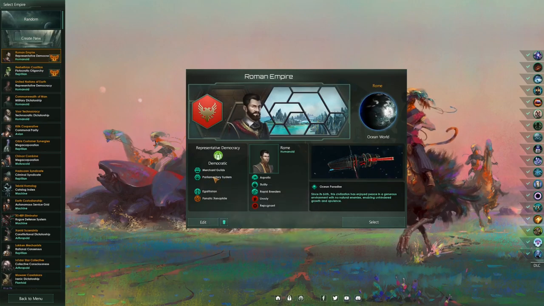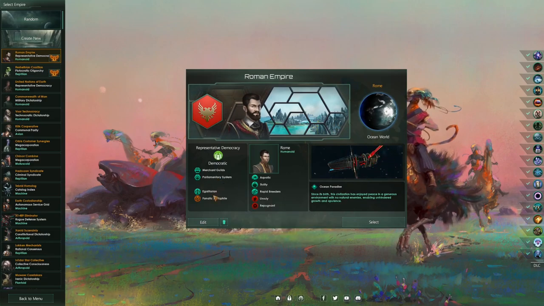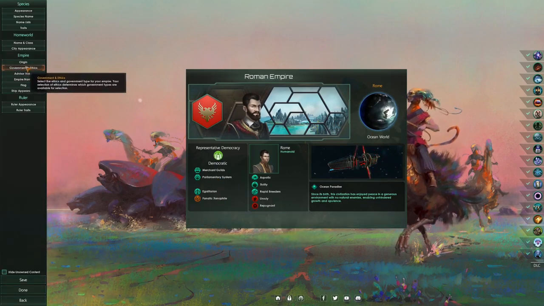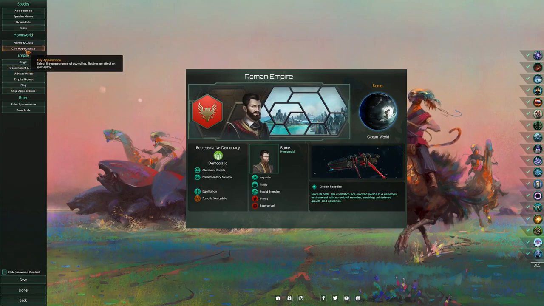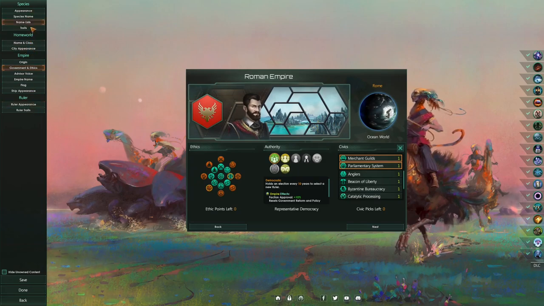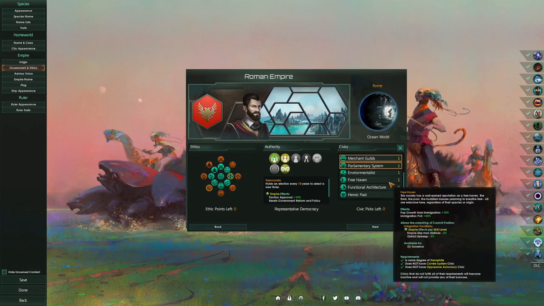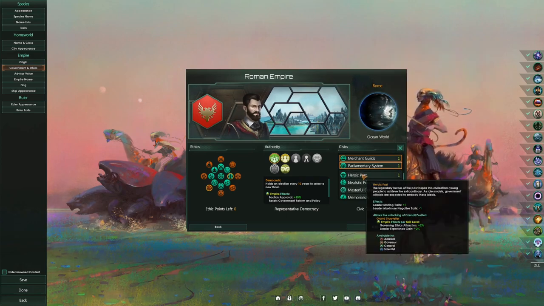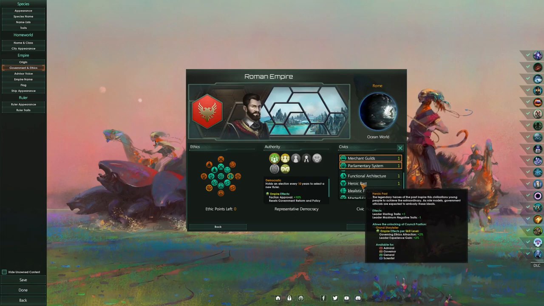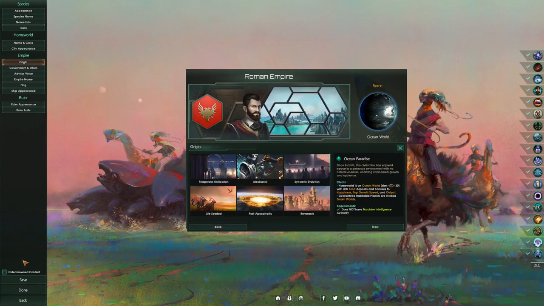You could go with any other sort of civic you want here. You don't have to have parliamentary system. You can go for different ones such as, let's have a look, where are we? You could go with Heroic Past. Heroic Past would be a good one. I have used that in another game as well, but I'm going to stick with Parliamentary System because I like that.